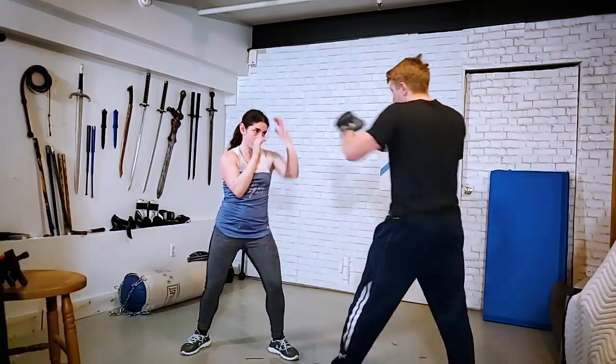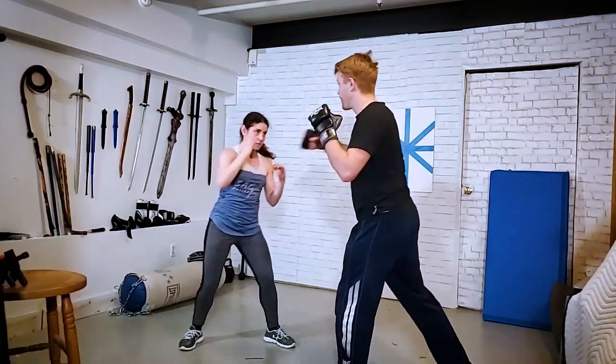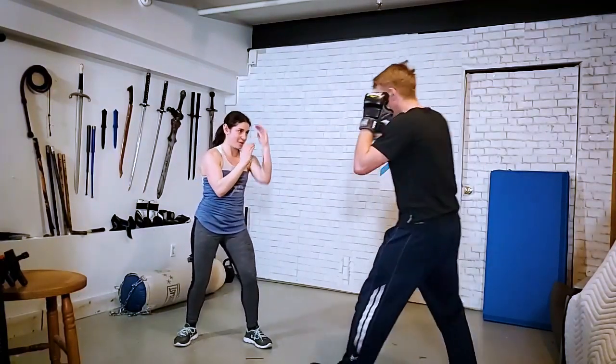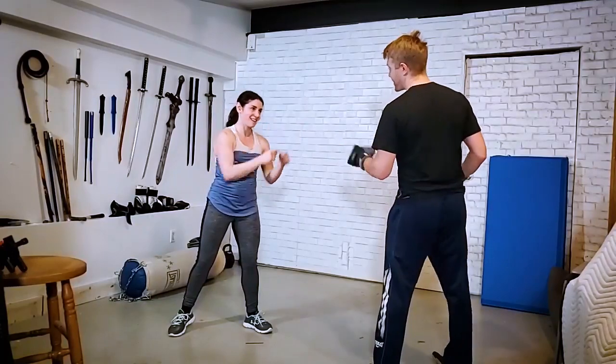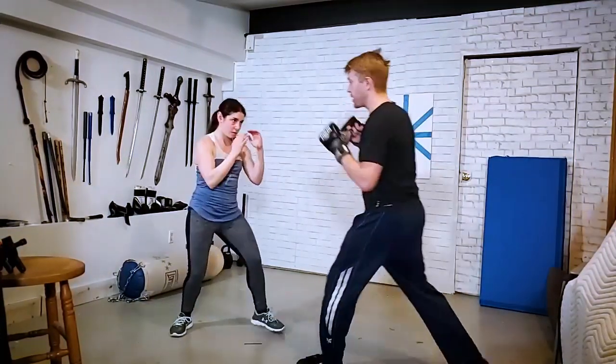So I throw that jab, boom, and she destroys that hand. I throw that cross and she does it on the same side, or the other side. Other side. I could do it on the same side, it's a bit more awkward. She's moving it already off the line. She'd be going into a different counter at that point, but we're going to get into that in a second anyways. So if I throw the jab, destruction. I throw the cross, destruction.